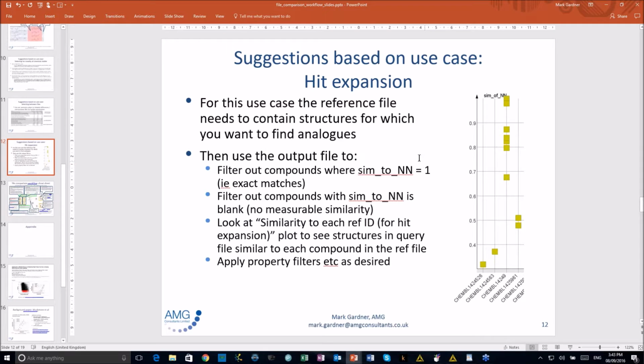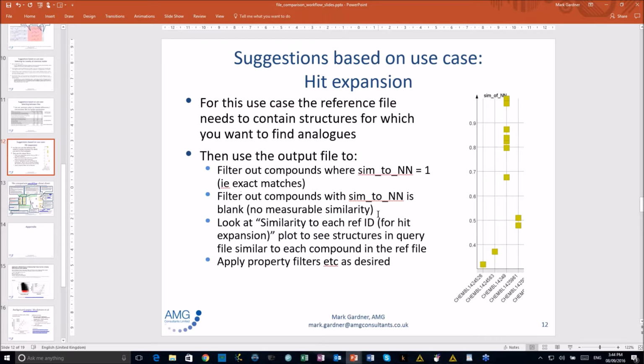Anyway, having put the compounds you're interested in in your reference file and the large file you're searching in the query file, you could obviously filter out the compounds where the similarity is 1, in other words the exact matches, because presumably you don't want to screen them again.